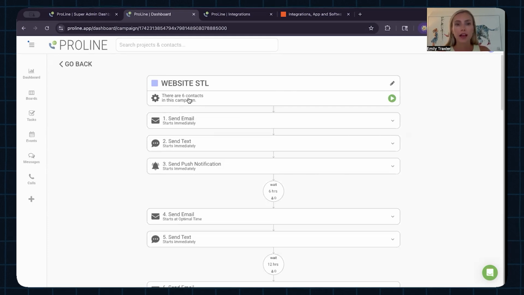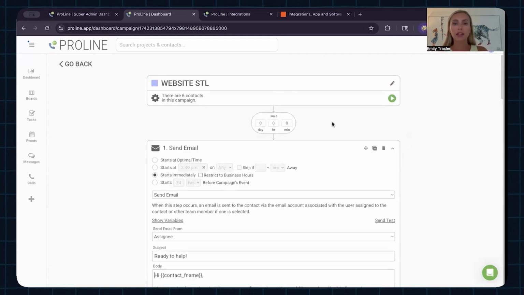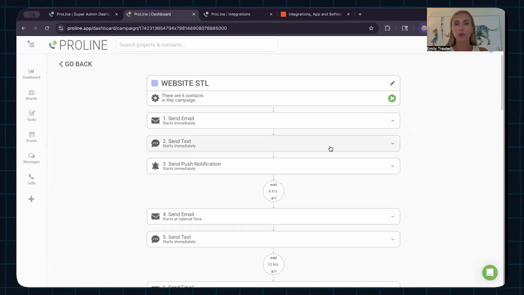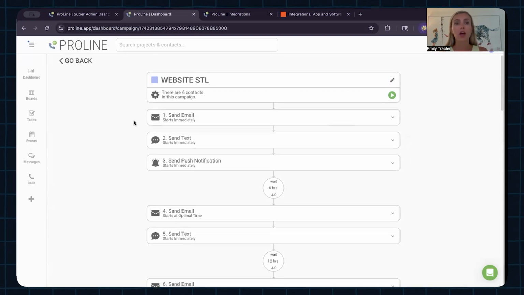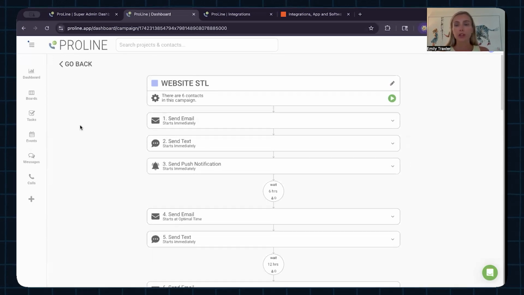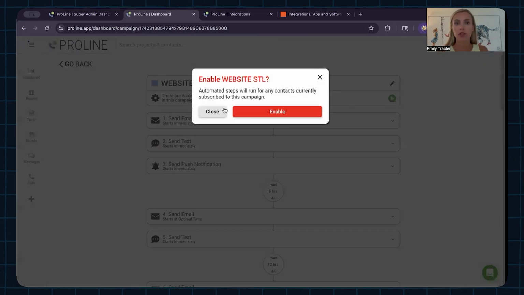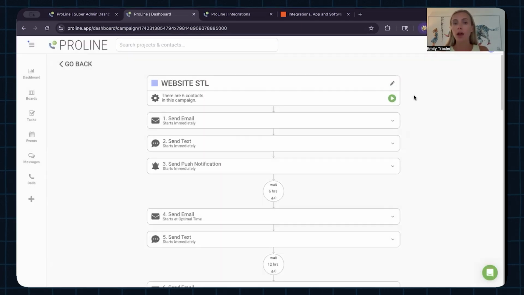And there's 6 contacts in this campaign. I can see what messages. These are the things that we set up last time in detail. So I just want to show you, here's how we're looking at how to trigger the various campaigns. Now, if I'm in the middle of setting up my ProLine account for the first time, I might be working on this, but I'm going to probably keep this off. So I have it not enabled right now. I'm probably going to keep it off, but I want to still list it on that stage as a trigger.